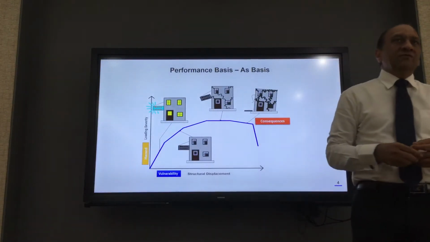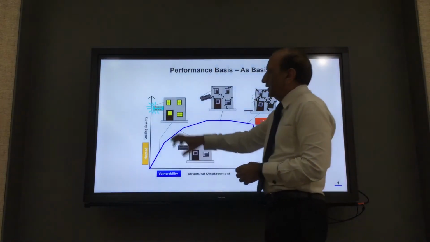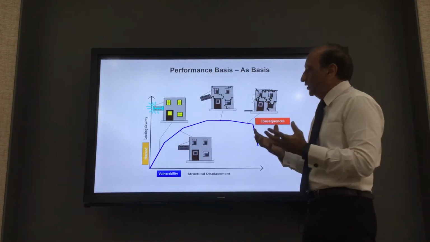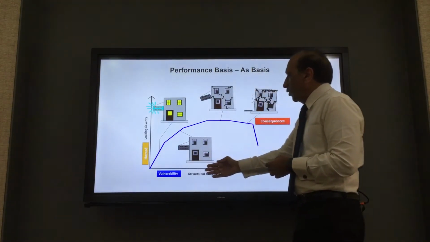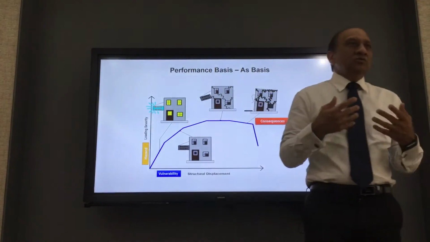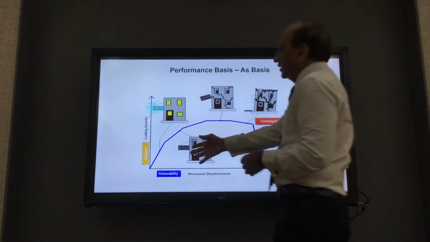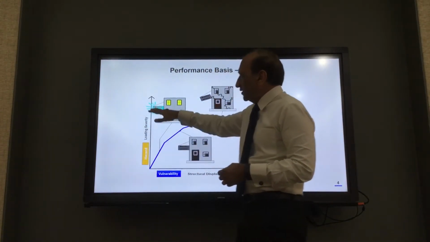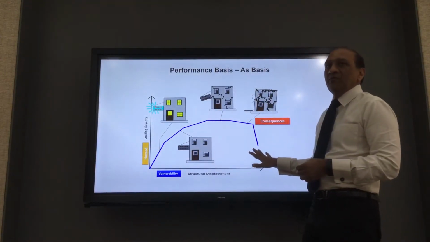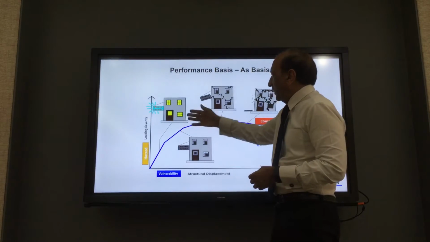I have shown you this many times. You have seen it in many places also. And the idea is that you link the performance with the hazard and the outcome together into one area. So if you look at it carefully, you will find here, this may be called vulnerability. That means the structure's weakness, the structure's weakness due to some hazard. So this is hazard or loading. So when the loading increases or the hazard increases, the structure becomes more vulnerable and finally at some point it will collapse. And on that curve, you can then define your KPIs.